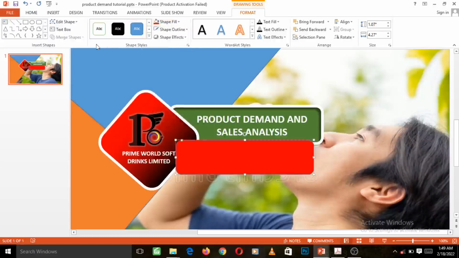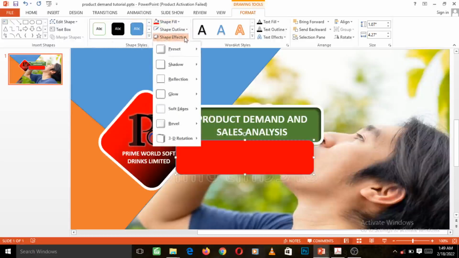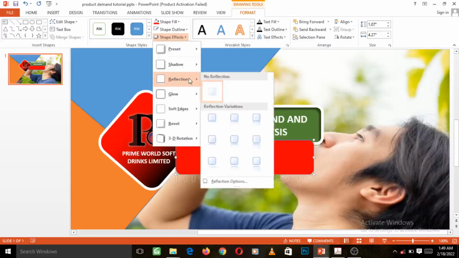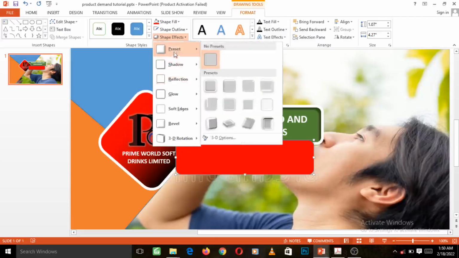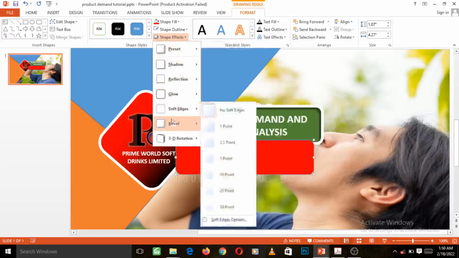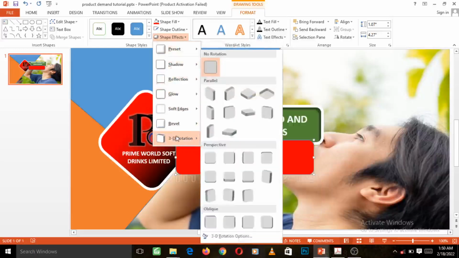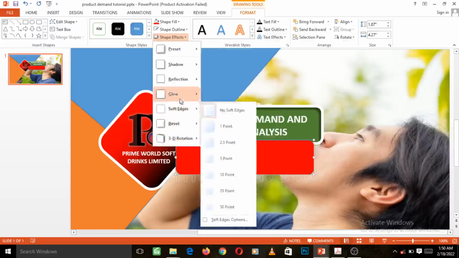Now we could even add the transparency. Let's see shape effects. How do you put transparency again? I can't see any transparency option.